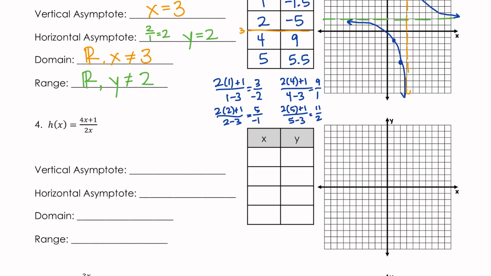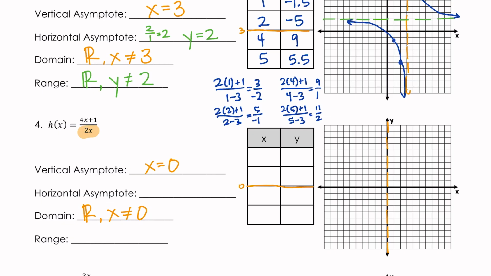For number 4, kind of same process. We want to look at the denominator first, always denominator first, to find the vertical asymptote. So what here could x be to make the denominator equal 0? And remember, when we have 2x or 7x, if there's no plus or minus, x being 0 will make the denominator equal 0. So our vertical asymptote is at x equals 0, right there on the axis. Our domain is all real numbers except x cannot be 0. And then we want to put 0 in the middle of our table.